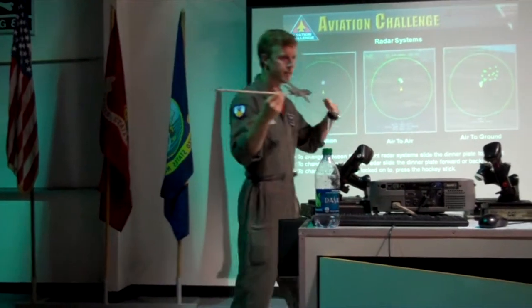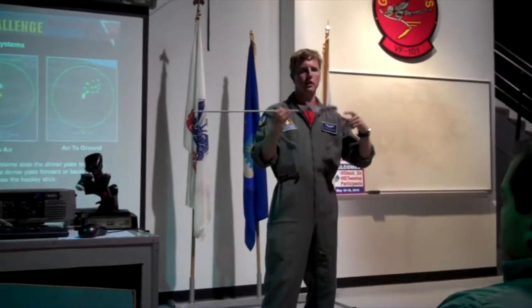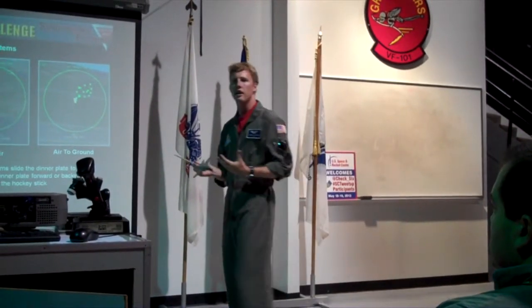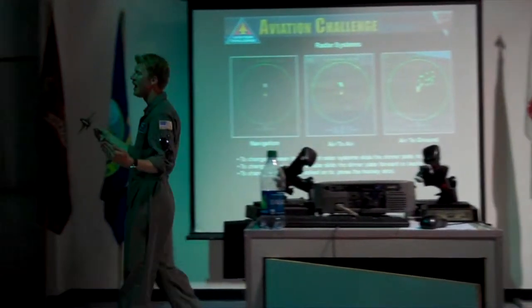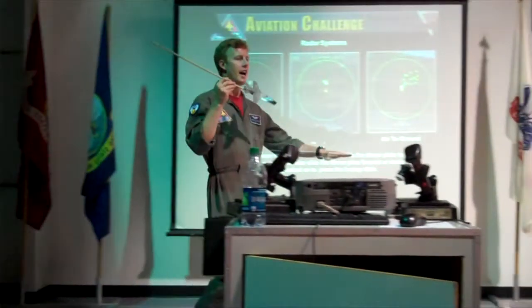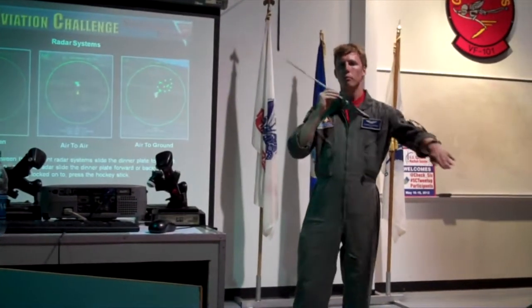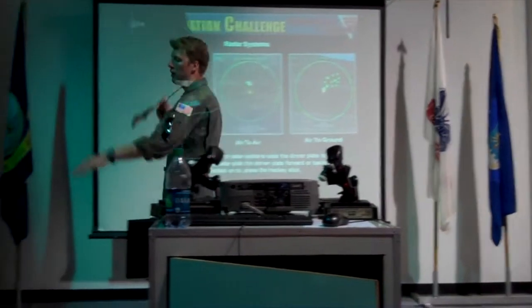We don't want head-on shots. In real life, if you shoot them down head-on, pieces are going to go into your intake and destroy your ship. Those shots are also a lot harder. In real combat, to outmaneuver them is to get behind them into that rear aspect killing position.